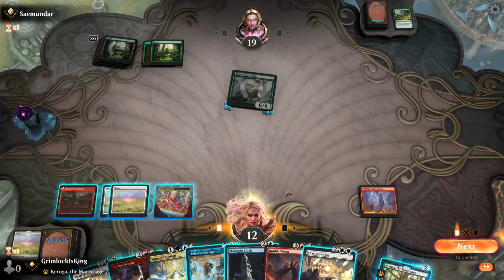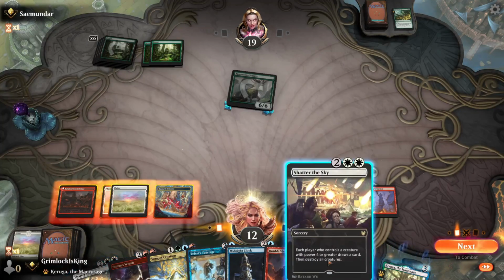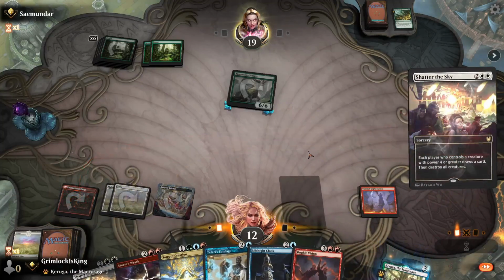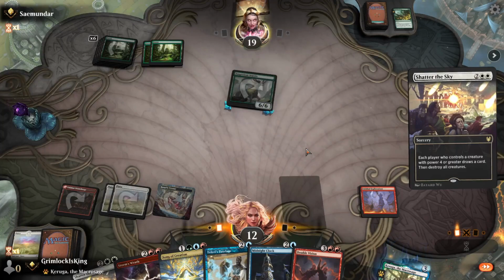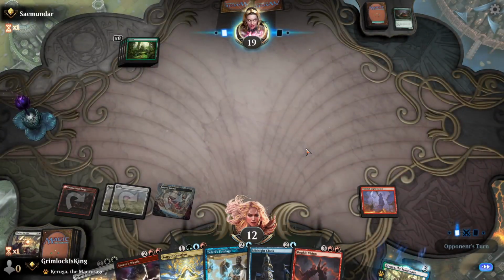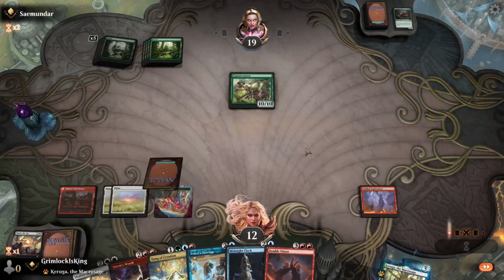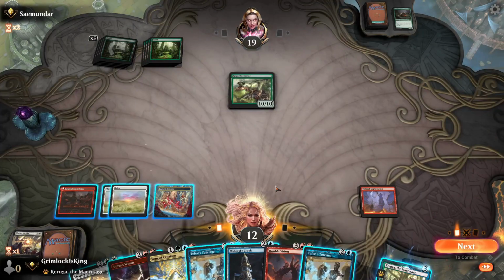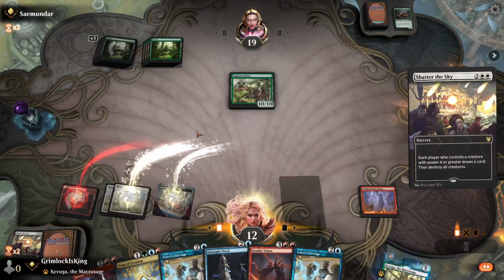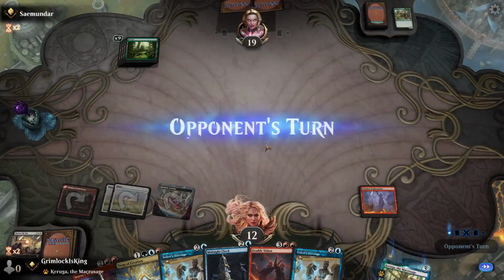Alright. Well, we have this, so we might as well... yeah, I think blowing him up would be the best option here. Get rid of that so he can't do anything. Now he's going to draw a card. I have another Shadow of the Sky. Okay. Gigantosaurus. Hello, how are you? What's your name? What's your number? Oh yeah, you're dead. So bye.